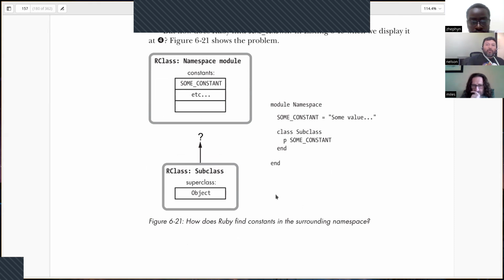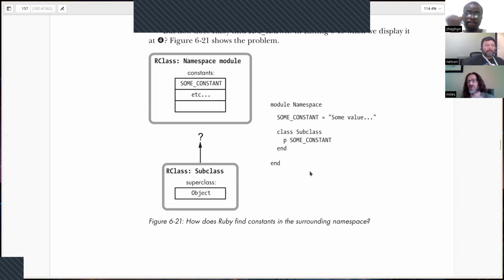So do you think I'm right, Miles, in that because we're not using the include keyword, it's not... Well, I think you could either use include or you could inherit from a different class that has the constant, but we're not doing either of those. So we're not using extend, include, or prepend to accomplish it, but we are accomplishing it through the lexical scoping.